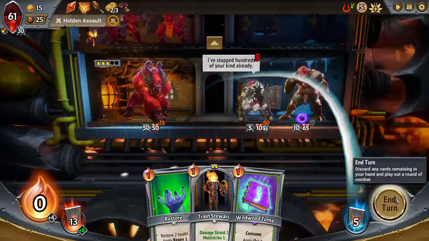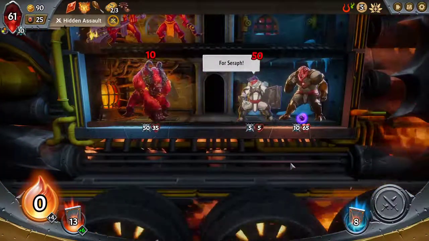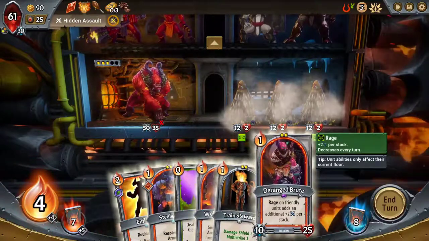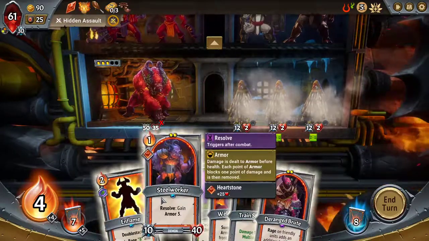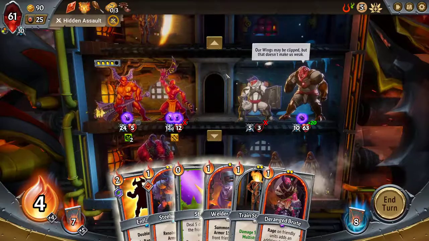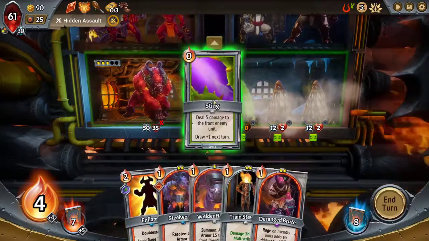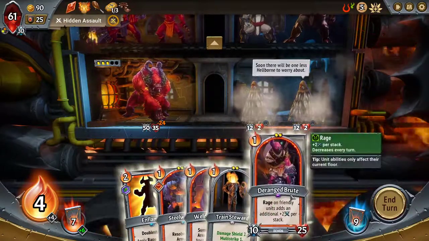And we can sting. That's bad, because they're gonna kill this guy. But we got things to help him. That's also bad. We don't like that. There's so many things I want to play. First of all, why don't we start with Sting? Gets us closer to our double draw.